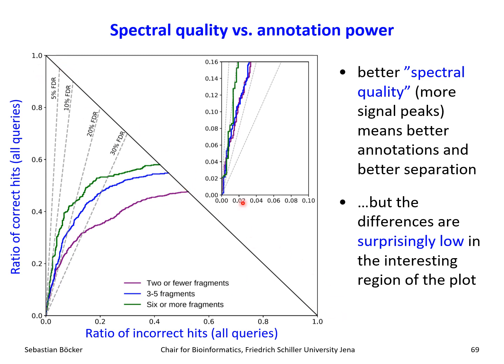As I told you, the annotation rate of CSI:FingerID can be found on here. And the further to this point, there would be 0% correct annotations, there would be 100% annotations. So we are going down a little bit here with the annotation rate. It gets better for the better spectra, but the separation itself is quite good even for the spectra that have very few peaks. So that's a somewhat surprising fact.